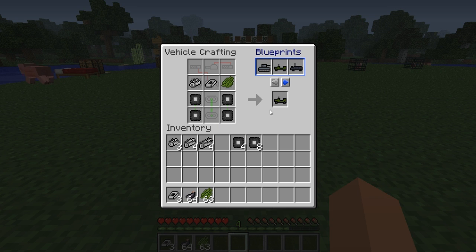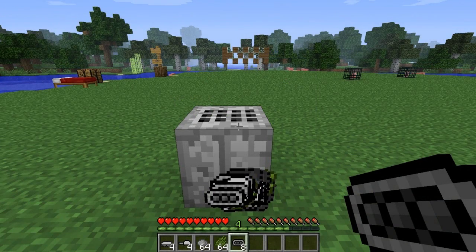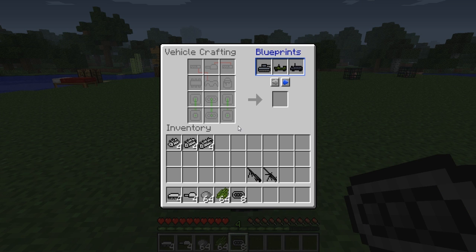So we have a V4 Willy's Jeep, and I'll go ahead and make the German version of that Jeep, and we'll put the V8 in it just to compare the speeds. Now let's go over here and make the tanks. Now we have the tanks. Right click that bench again and make some tanks. So the first one up we have the Panzer, and it's made like this.